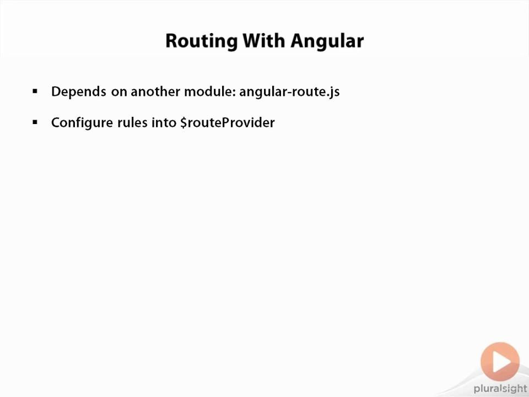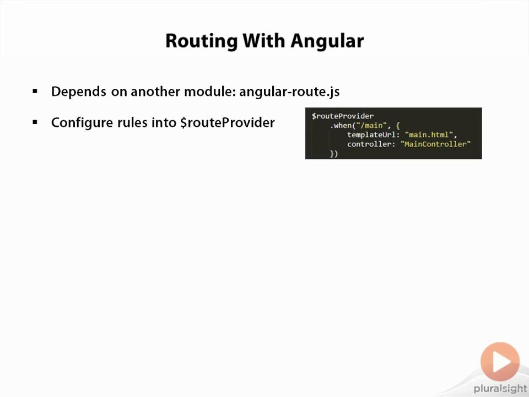Remember, this is where you describe the URLs for your application. You have to tell the routing engine how it should respond to a particular URL that appears in the browser. With ng-route, this is done using a component known as route provider. It has an API where you describe what the URL looks like and then what to do for that URL. For each URL, you can specify a template URL, that is the HTML that Angular has to go and find and load up for that route, and then optionally a controller that should be used to manage that template.